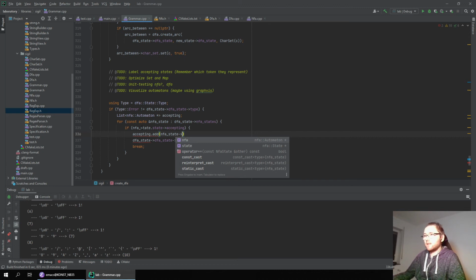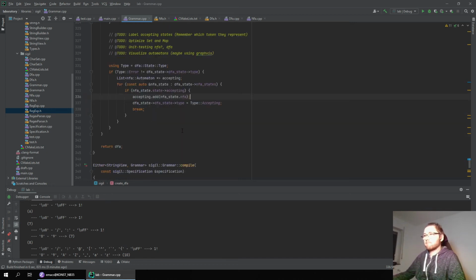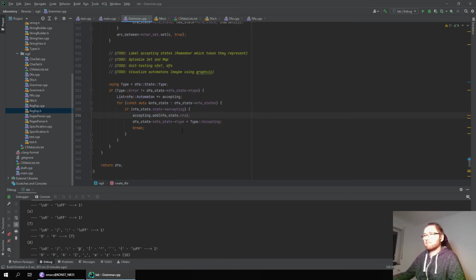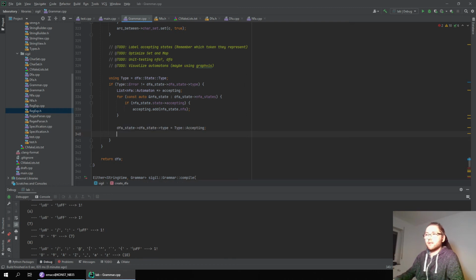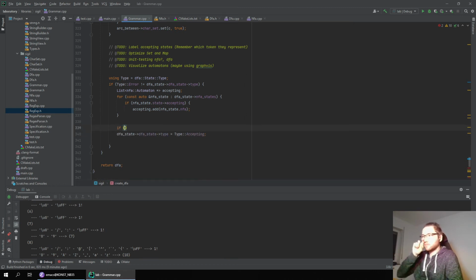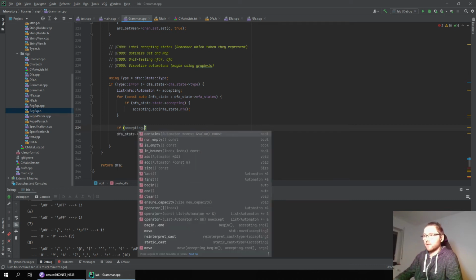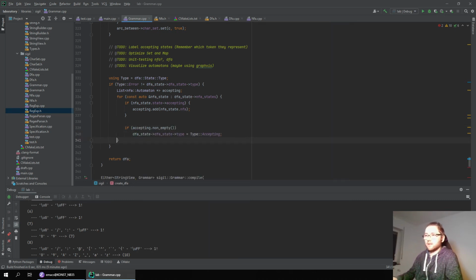So if our NFA state is accepting, we are remembering the automaton. So this one can be done afterwards. So then we don't skip this, we collect everything, then we do this. So what we basically have to do: if accepting is non-empty, then it is accepting.